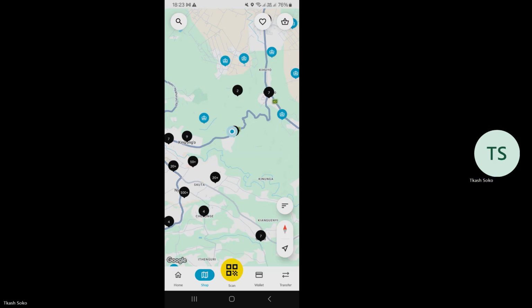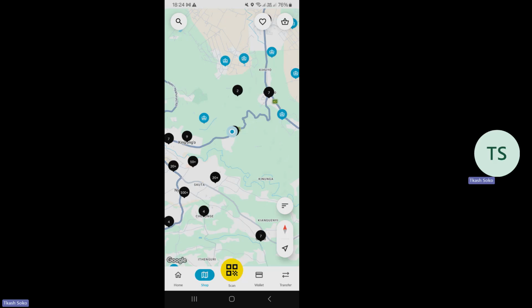So I've been thinking about how can we solve this challenge ndio mtu akuwe na book time yenye yeye anaenda. For example, sitaki kwenda kungoja hapo. So instead of calling this person, can we have a platform that is allowing us to book with that person? So, and here is what this app is doing for us. It is solving that challenge. No, you don't have to call anymore. You can book for a service wherever you are from the comfort of your phone.